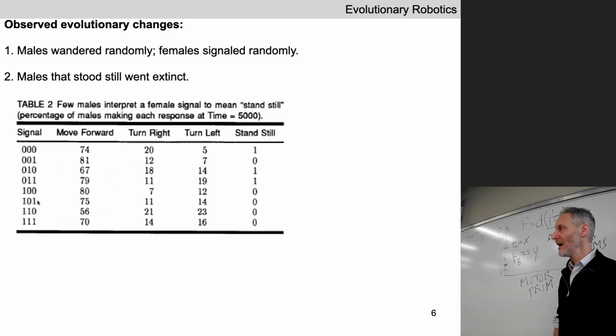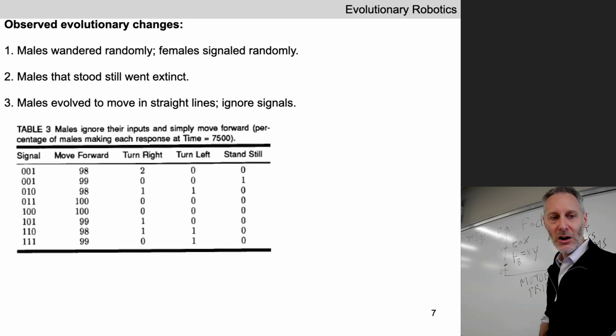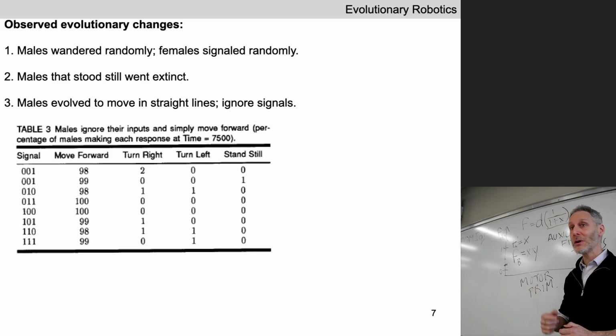So there was a point made earlier that in order for the evolution of communication to occur, you need transmitters and receivers. We certainly don't have any receivers yet, or at least we don't seem to have any males that are behaving as if they're receiving. Hard to know whether the females are transmitting yet or not. Okay, let's jump ahead another 2,500 time steps. Now what's happening?